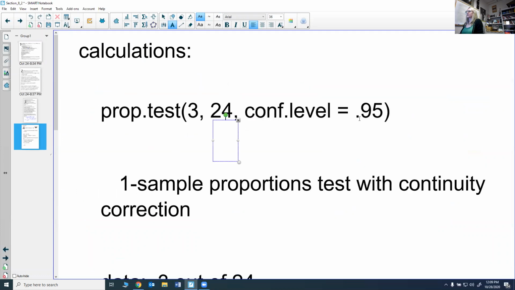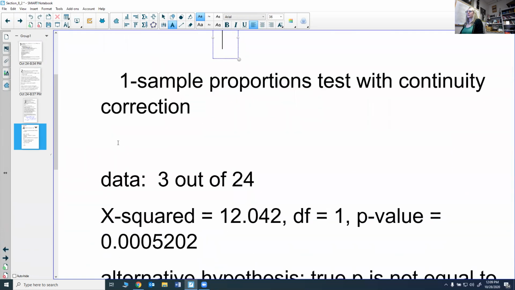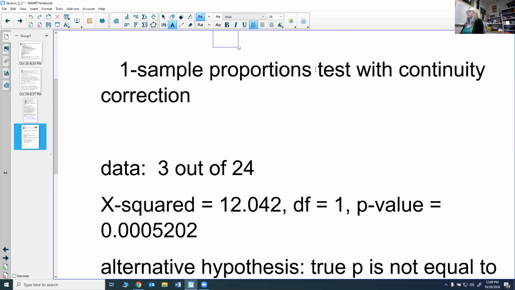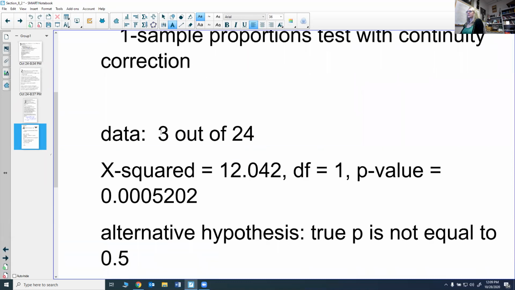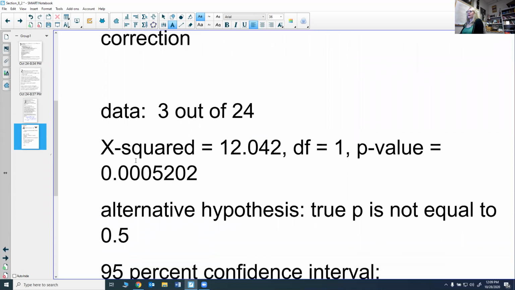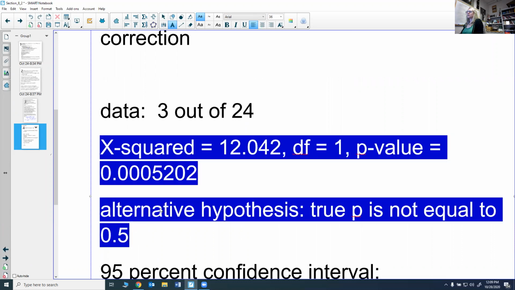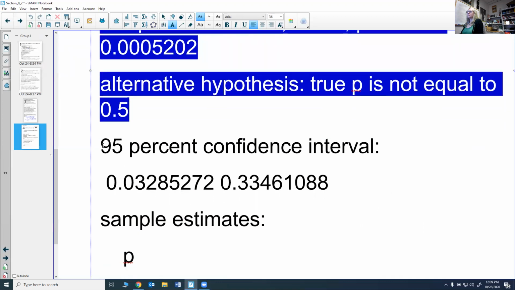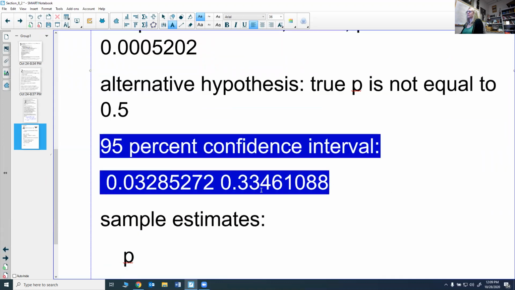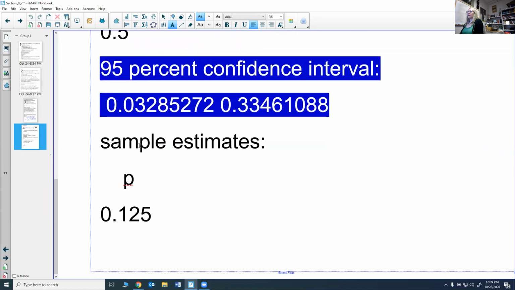And I can go put these in here. And so here's what I typed into R. And then here's my calculations. And so it says a 1 sample proportion test with continuity correction. Don't worry about that continuity correction. It's how it does the calculation, but we do want to make sure it does say 1 proportion test because we are doing that. It does tell me my data that I typed in. Then it tells me these things here I don't need because this is for a hypothesis test. So these first few statements here are just for a hypothesis test. We're doing a confidence interval. So down here it says 95% confidence interval. So there's my interval. It also gives me my sample estimate if I want that.